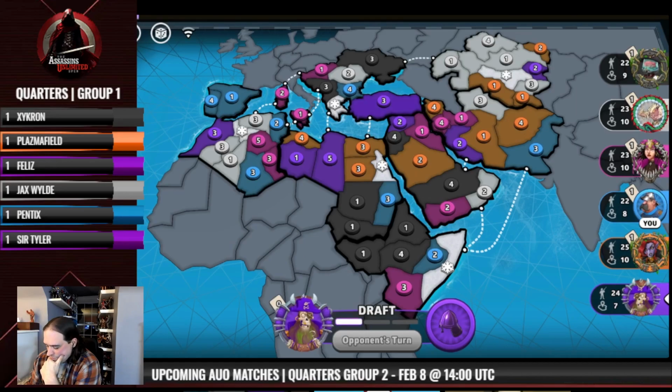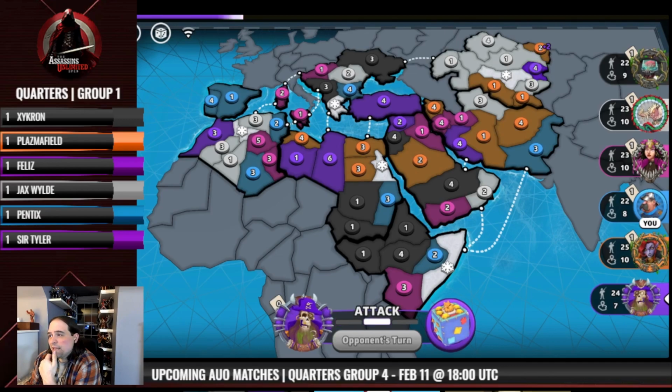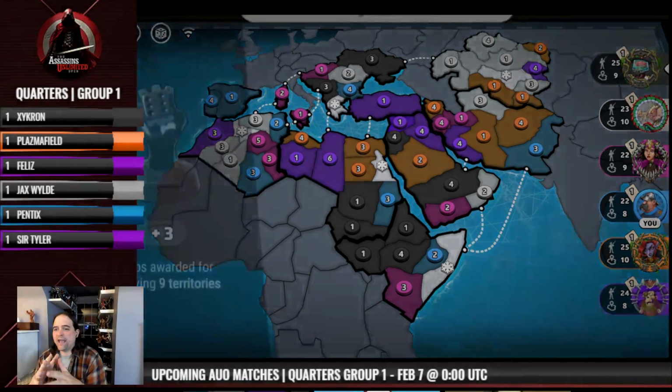Plasma with the quick turn. Plasma has Tyler as his target. Now, Tyler is after him in turn order, which is good for Plasma. And Tyler in turn has Plasma as his target. So, they're going to be kind of lining each other up the whole game.